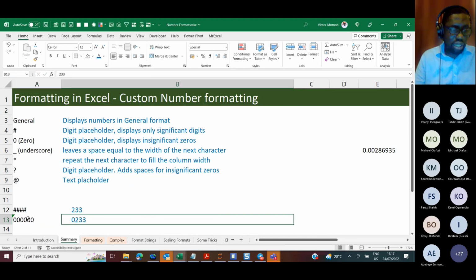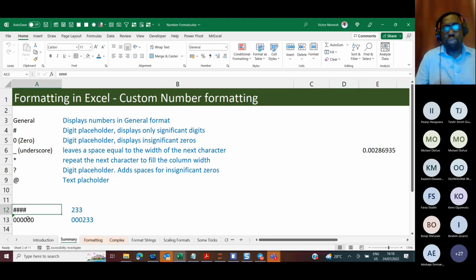Okay, and you come here and you format this one, it would show those extra 3 because it always wants to honor the number of digits. But that's not what happens with hash. So you have to think about that when you're trying to put a format. Do you want it to have a leading 0 behind, or you just want it to work based on whatever it is you're seeing? So that's one thing you need to think about. But that's the difference between hash and 0 in the context of custom formatting. I can say a little more on it, but let's leave it at that.